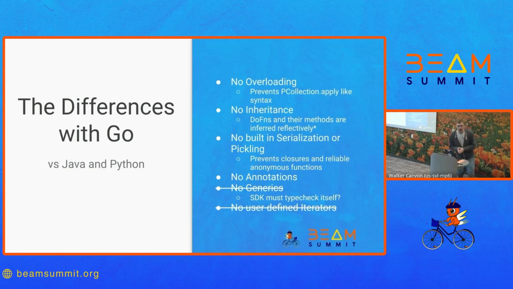But that's no longer true. In Go 1.18, Go finally acquired type parameters, colloquially known as generics, which lets you build up various structures and methods that operate the same way on functions and types generically. Similarly, in Go 1.23, which came out two weeks ago-ish as of this recording, there's finally also user-defined iterators, which, as you might imagine, is useful in a structure like Beam, where we're often dealing with various streams of values, like coming from state or from side inputs and similar.